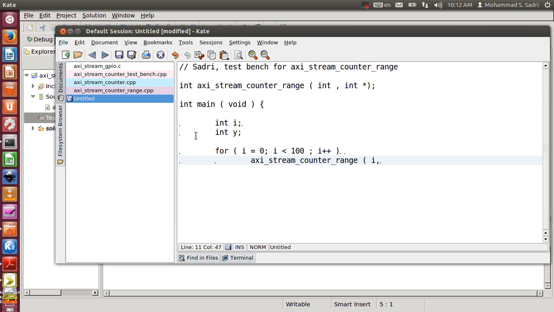So the first time I want it to count to 0, the next time to 1, then 0, 1, 2, 0, 1, 2, 3, 0, 1, 2, 3, 4, and so on. And here as the output I give all of the outputs to y, and intentionally I return 0.